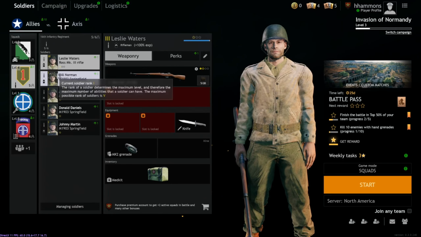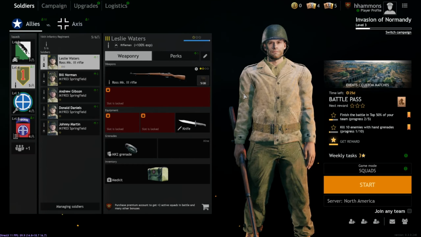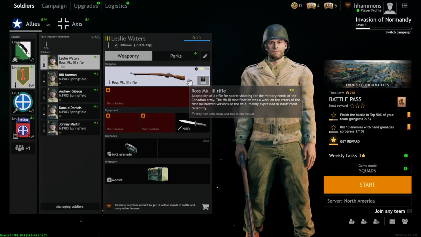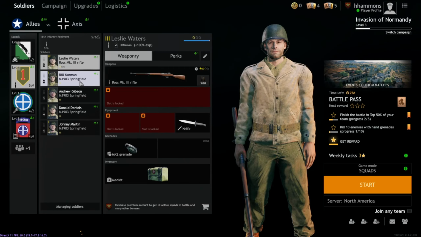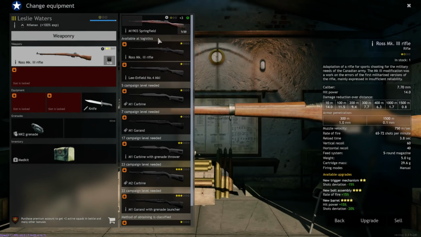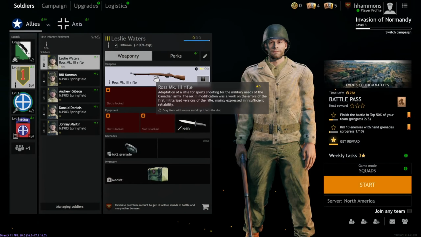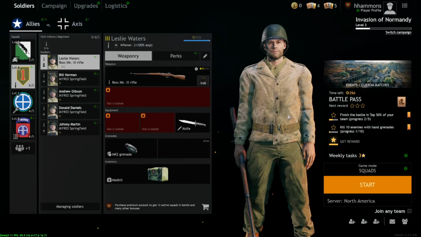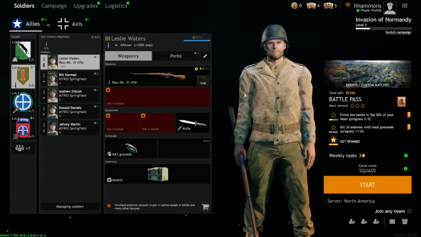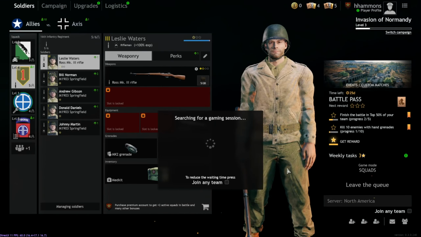So for right now, I'm just gonna come in here with this infantry squad. I haven't unlocked anything really yet. It's a little weird to be playing as these allies with some of these oddball weapons, but like this Ross Mark III rifle, I don't know much about that one from a historical perspective, but it's what the American troops have. So just gonna jump in and go with it.